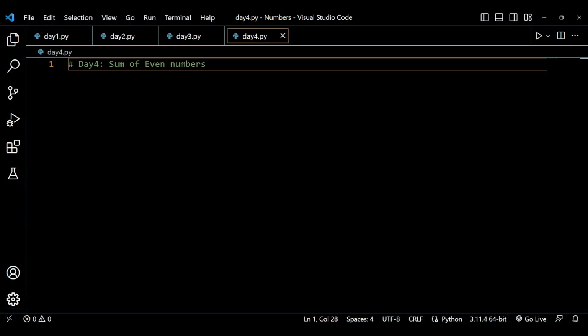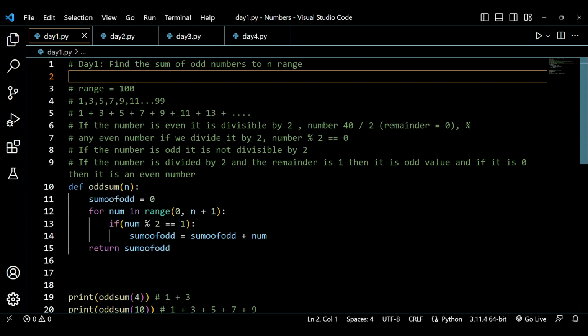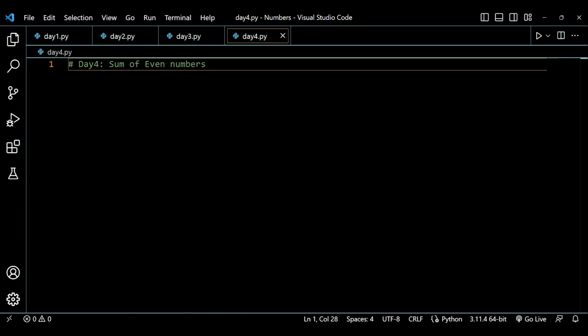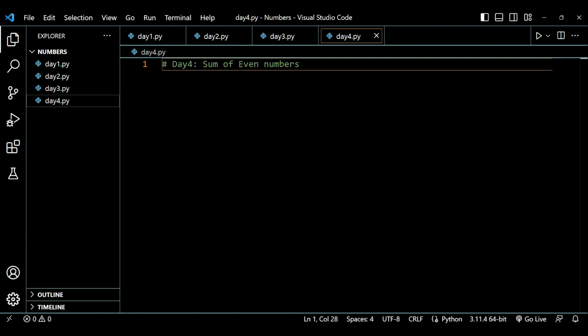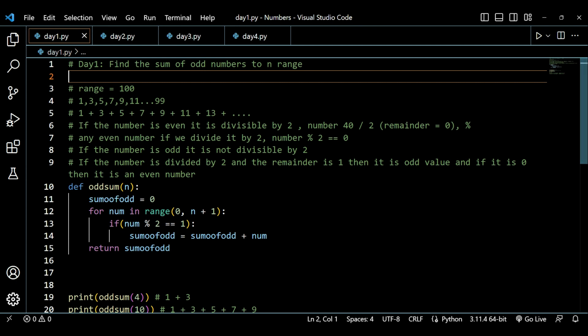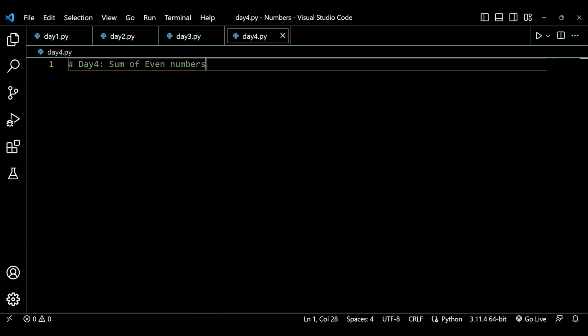My name is Arsalan and today we are on day 4 of building the logic, building the problem solving skills with the help of integers through Python. So now we have a question which is very similar, and I would say it is the same but the logic is quite different. It is the same which we have done on day 1 where we have taken find the number of odd numbers to n range. We will be applying the same logic, but the difference here is that we have to do it with the even numbers. So hope you can just solve it on your own, and I strongly believe that if you have understood this question on day 1 you can easily solve this question on day 4 as well.